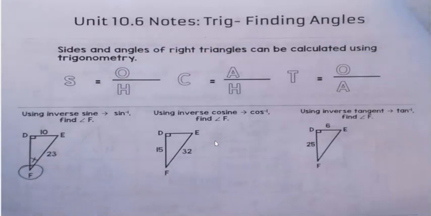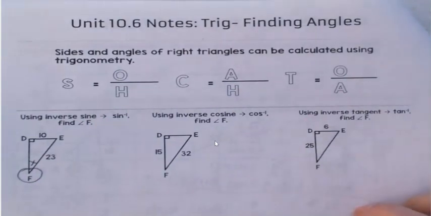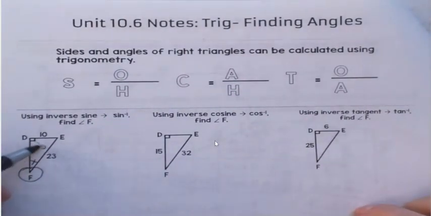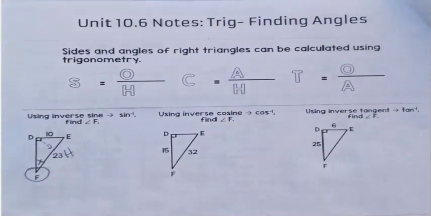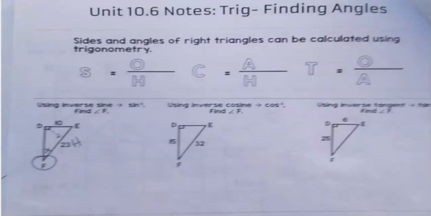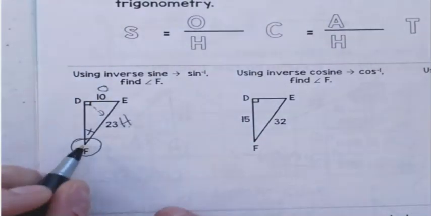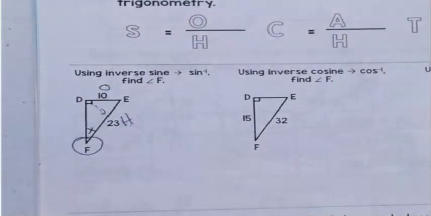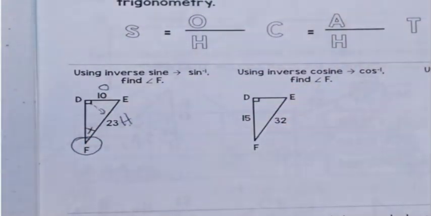And then now I'm going to label the two sides that have numbers on them. All right? So we did this yesterday, except when we labeled it, we labeled the side with the variable, the X, and then the side with the number. Now there's two sides with numbers. So this one has the hypotenuse, which is across from the right angle. This is more of what we did yesterday. And then also 10 is way on the opposite side of the triangle from F. So that's why I'm circling F. It's my reference angle. It's on the opposite side. We do not use the adjacent side, so I'm not even going to label it because you don't need it.